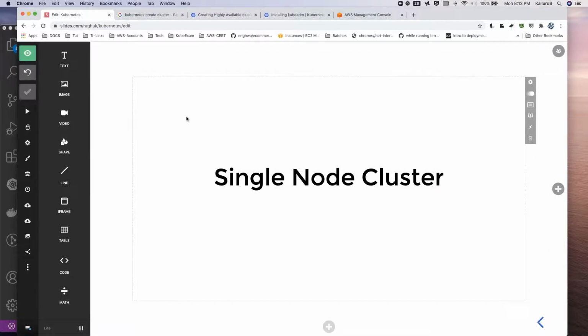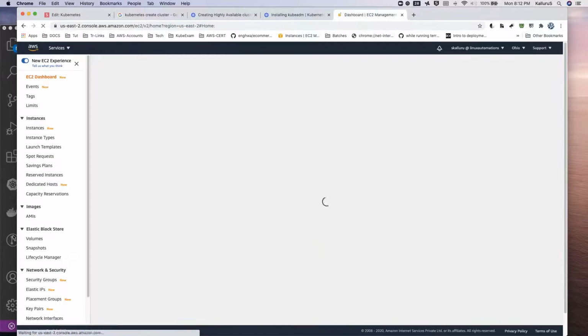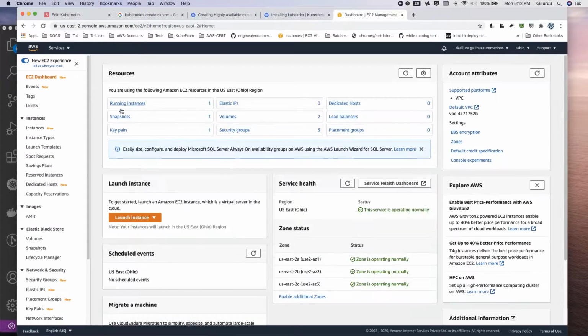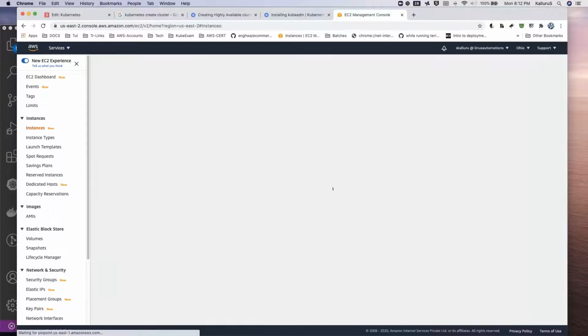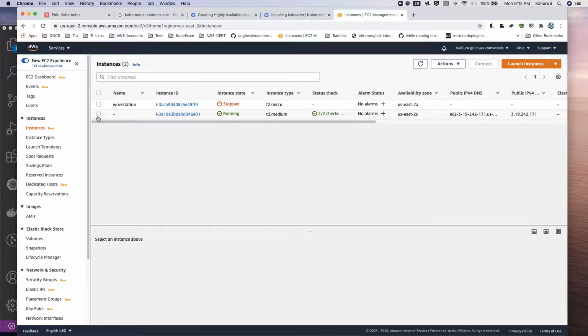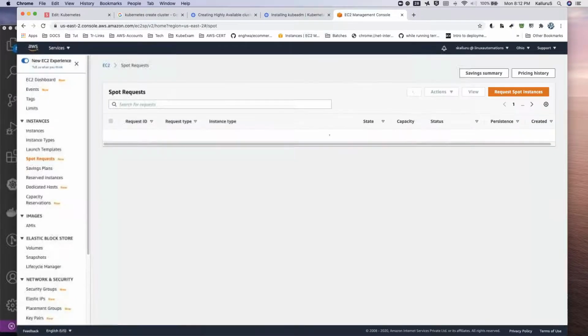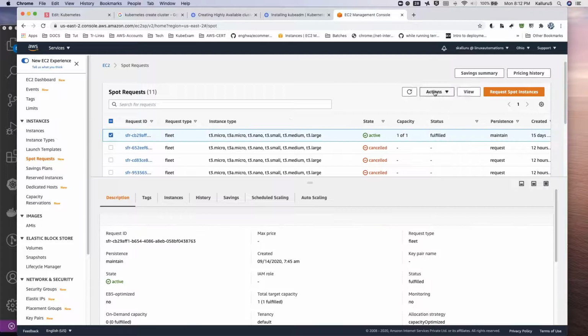So a single node cluster, and I'm going for EC2. One second.